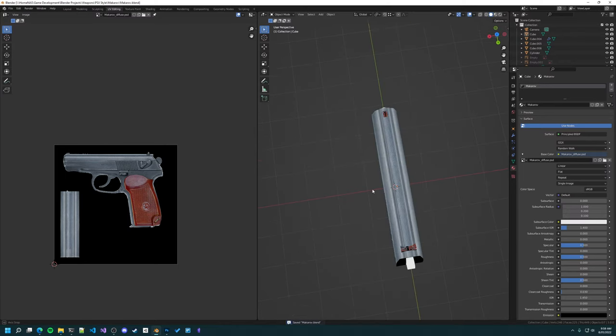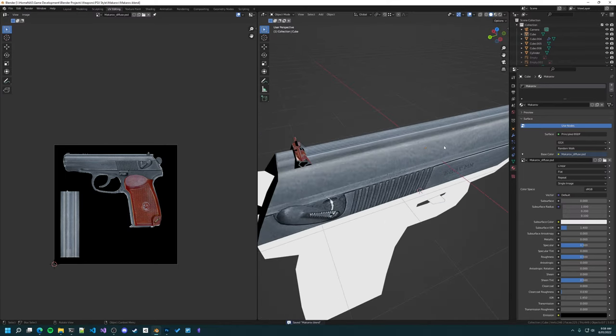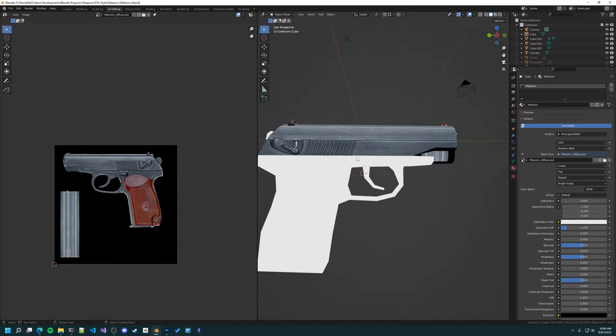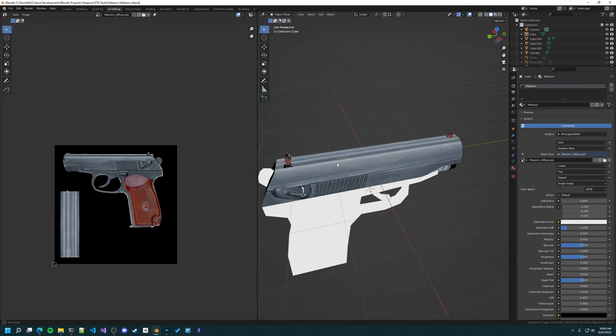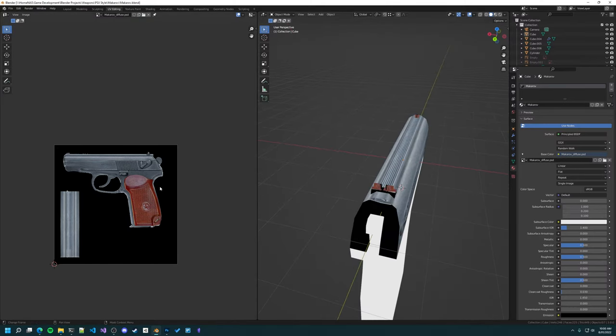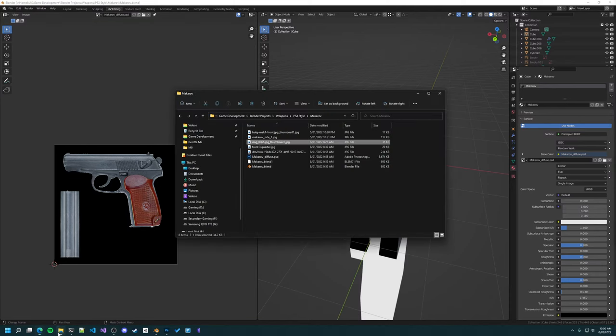Okay, that's looking good. One thing you'll probably notice, we're actually missing the cutout for the shell ejection port. Hopefully I'll either duplicate this and move it down and just sort of paint it in manually, or once we paint it, bake the texture to a different UV set, then you can insert it there. But for now, let's just keep going with the rear of the gun.